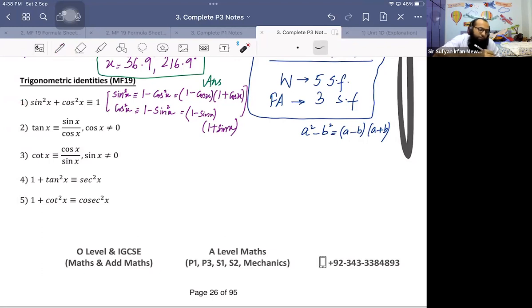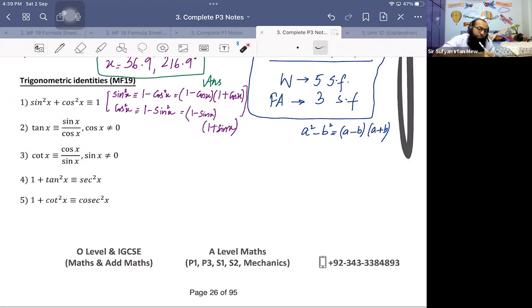We'll see again in future. Then tan x is identical to sin x over cos x. And tan x is always defined except for those values of x for which cos x equals 0. That is why we used to see that cos x is 0 at 90 and 270. And when we used to draw the graph of tan x, at 90 and 270, there were asymptotes. Asymptotes are lines where curves never meet. Curves get very close to these lines, but never meet them. So x equals 90 and 270 were the lines at which the asymptotes of the tan x graph were made.